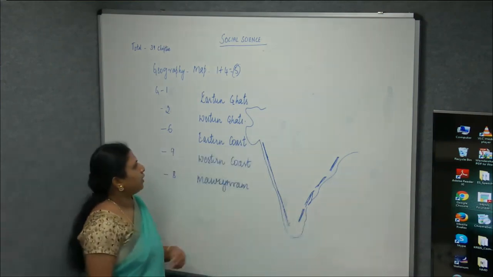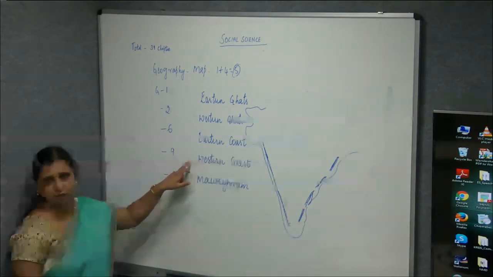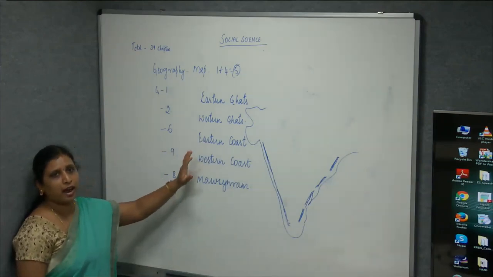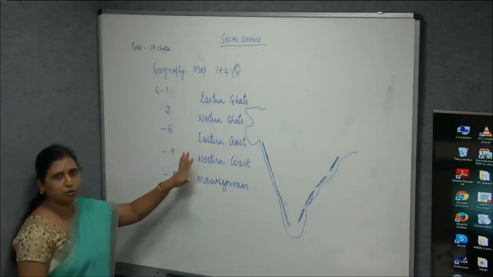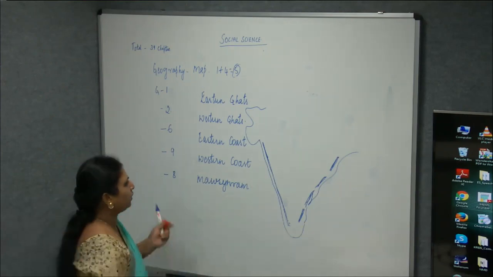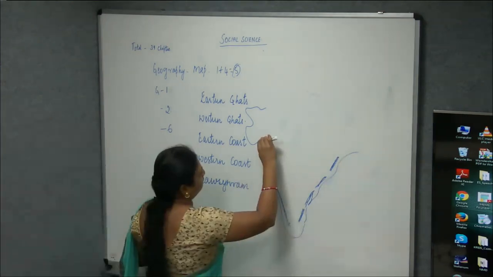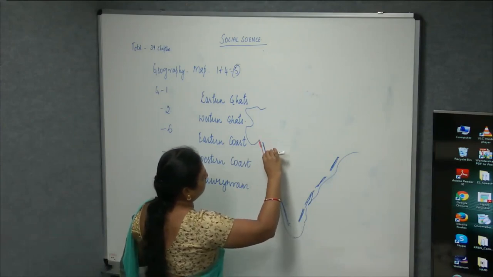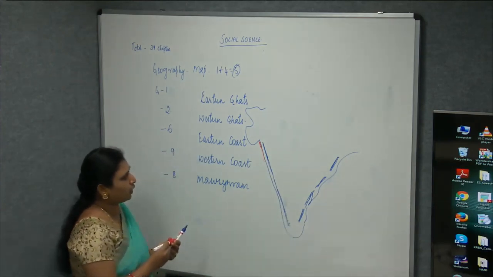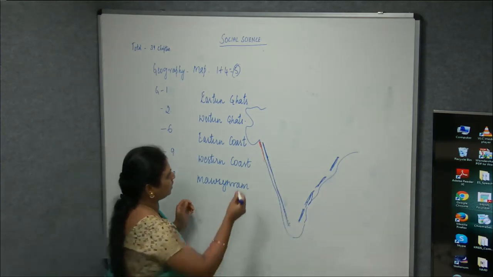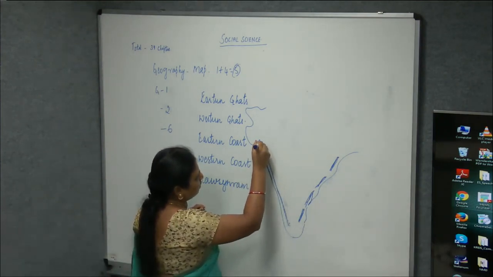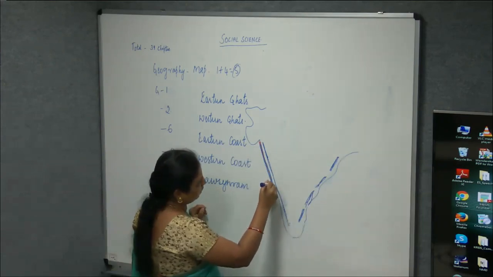Okay, and eastern coast and western coast. So when they ask eastern coast and western coast, coast means what? Land nearer to the sea. It means the region that is near the sea. So we have to mark it on this border line. We should mark from here, on the border line. If you mark inside, it will go into the Ghats. So when it comes to Eastern Ghats, Western Ghats, Eastern coast, on this border what should we do, shade it a little darker. So that is the western coast. Okay.